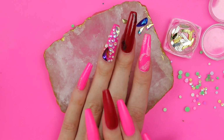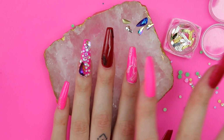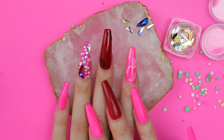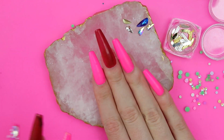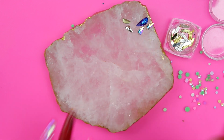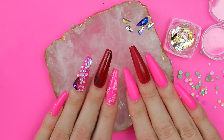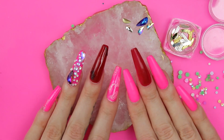All right, so now this is completed. I think it's pretty cute, to be honest. It's not my favorite, I'm not gonna lie. I am pretty much just gonna do the same thing. Like, now when I see it like this, or do I like it like this? I don't really know. Which one do you guys like, pimped or not pimped?